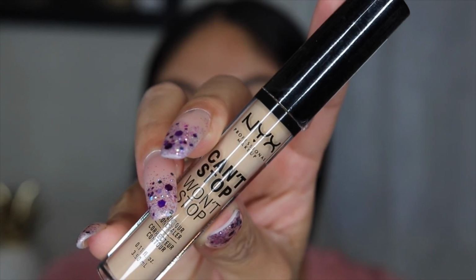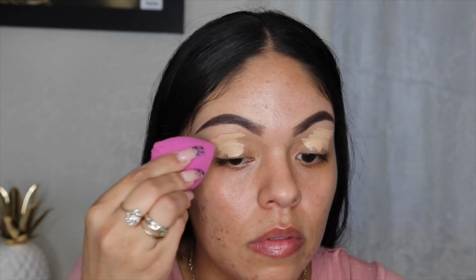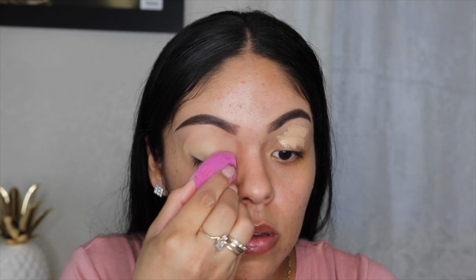Here I'm just using the NYX Can't Stop Won't Stop concealer to prime my eyelids, and then I'm just going to blend it out with the e.l.f. Beauty sponge. I'm just prepping the eye for the eyeshadow. Oh my god, I can't even talk, sorry guys.